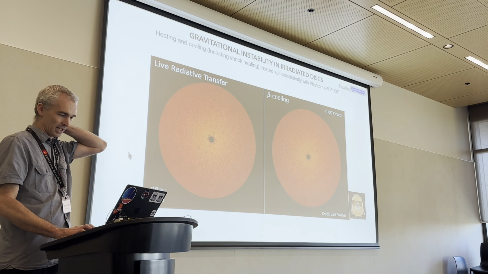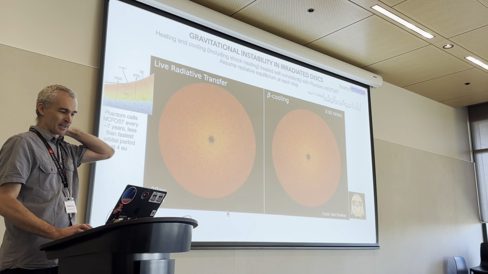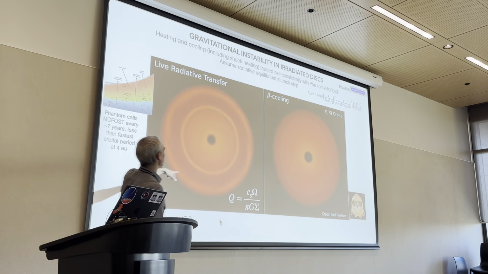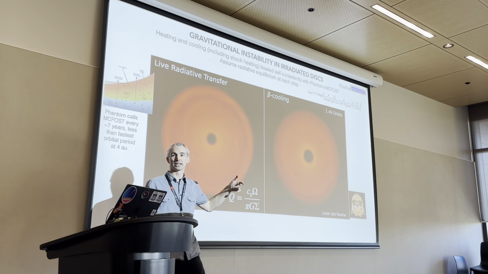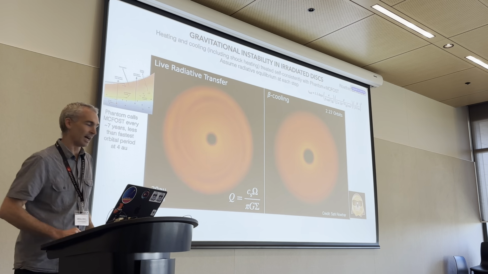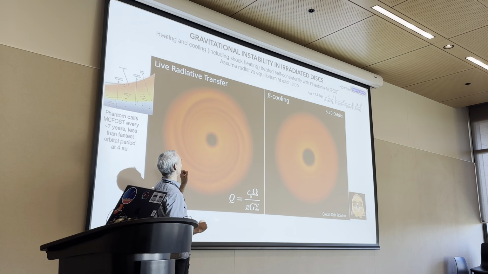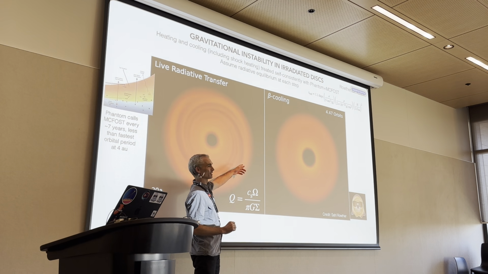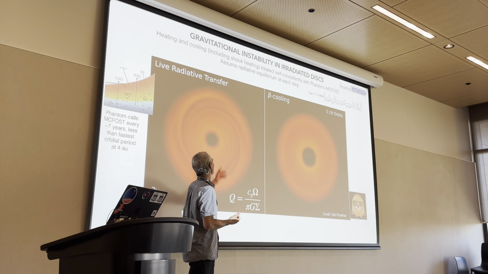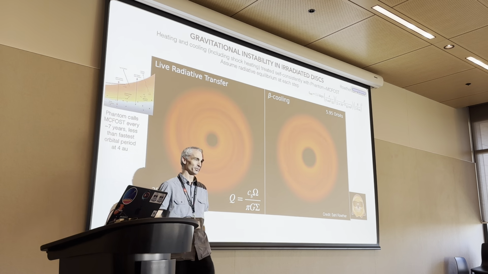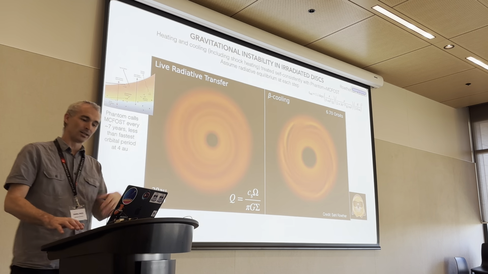So this is one from Sal. Sal will tell you more later. But again, if we can do self-gravitating disks with live irradiation from the central source, it actually turned out to be kind of obvious, but expensively obvious, in the sense that if you just have a constant source of radiation, which you do from a star, basically your gravitational instability just dies off with time. That led us down a whole interesting rabbit hole.